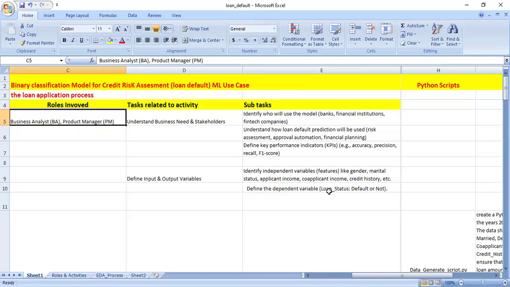This model will be used by banks, NBFCs, and fintech companies to provide loans to the client.